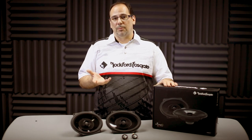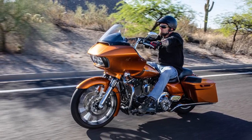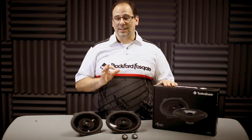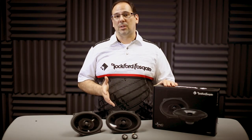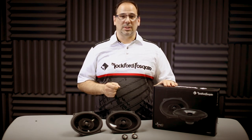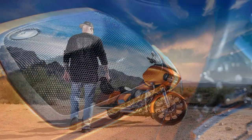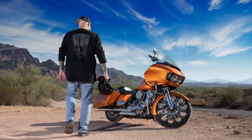So how does this measure up? Well, the Rockford Fosgate 5x7 is specifically tuned for highway riding at 75 miles an hour, and the sensitivity measures 3 dB louder, so you'll be sure to hear all the music. We've also included these aluminum stamped badges, so your system will look as good as it sounds. So, let's head on back into the install bay and get these installed.